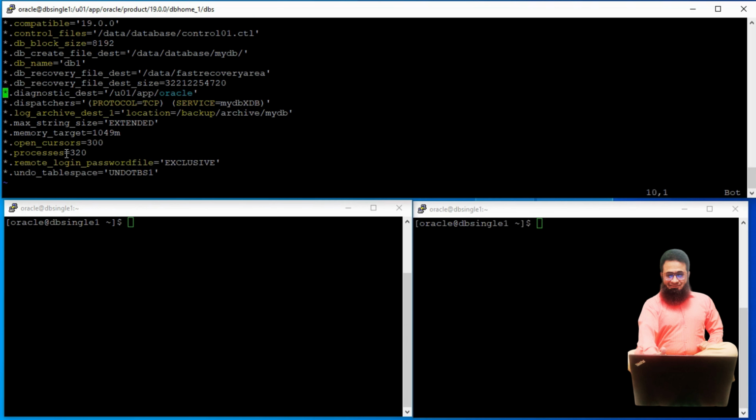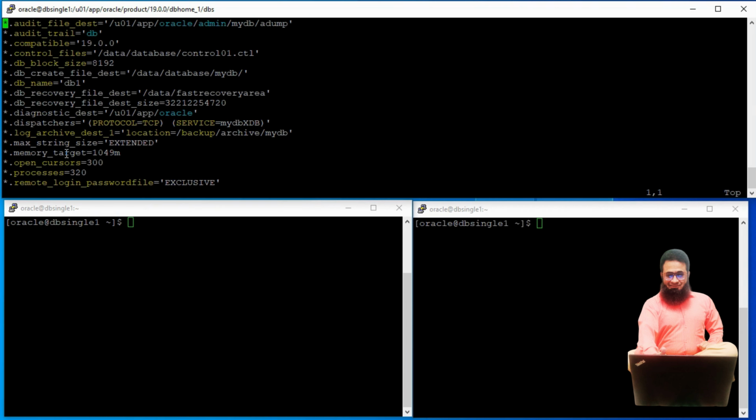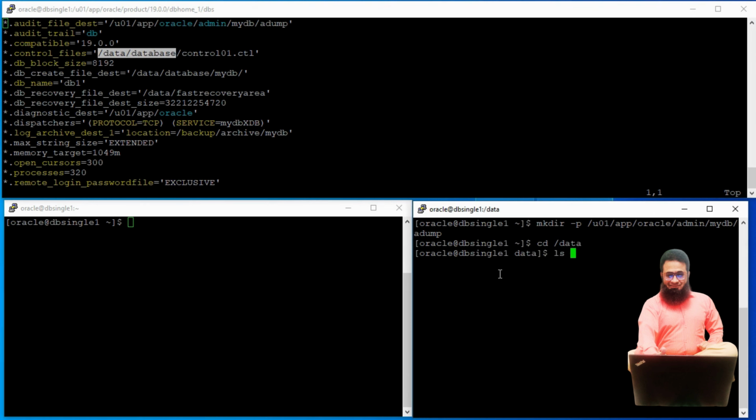Okay, all are good. I just create this path with mkdir -p. Also create this path, /data/database. If I go to /data, there is no directory there, so just mkdir -p.